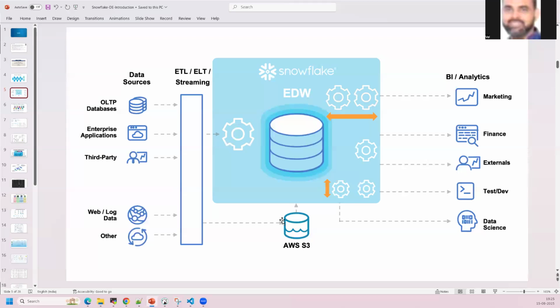So the purpose of a data warehouse is to collect the data from different sources, bring it to your warehouse area, and then that can be used for multiple analytical purposes. The analytical teams can be different business groups or different teams in organizations. So it's meant for analytics. Okay, it's not meant for transactions. Here we are meant for analytics. It can be data science. It can be for business intelligence, dashboards, reporting. It can be for generative AI applications. So it can be for different kinds of analytical systems in organizations.